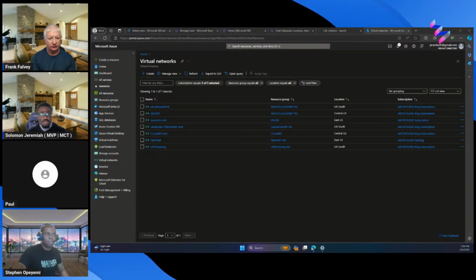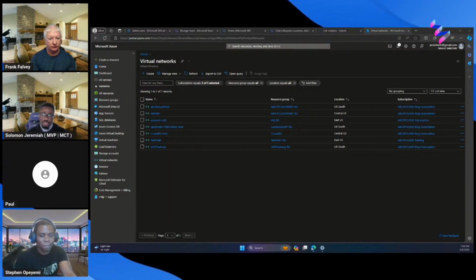Most times you probably remember a very simple example where you have laptops that are domain joined to your organization, and when you need to log in you have to use the username and password that was created for you, and once you use that you'll be able to sign into that computer. That's your work computer.